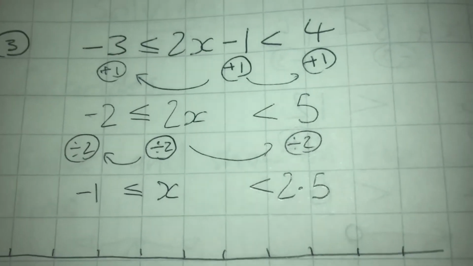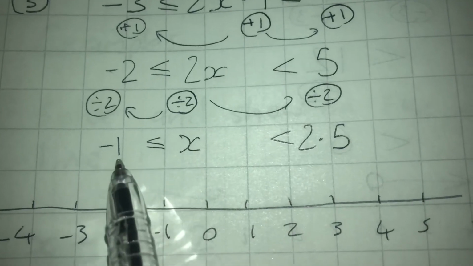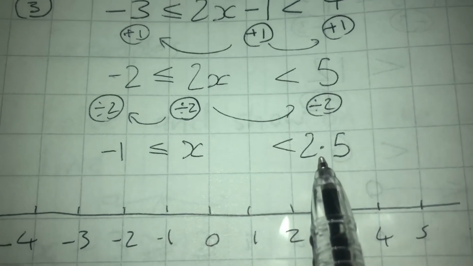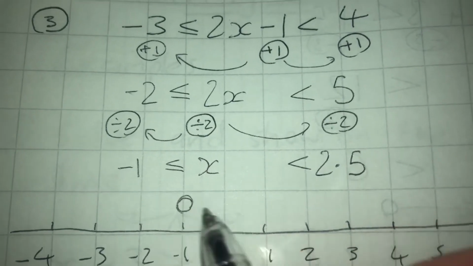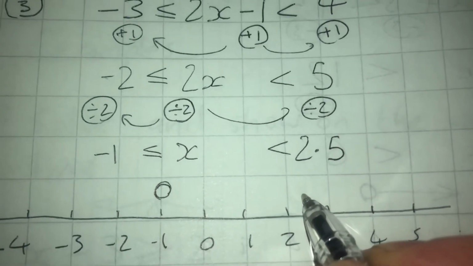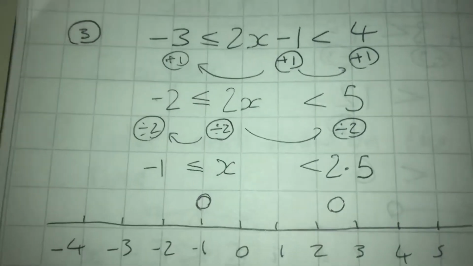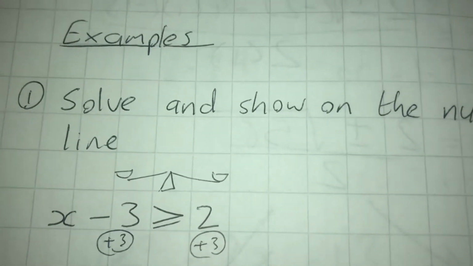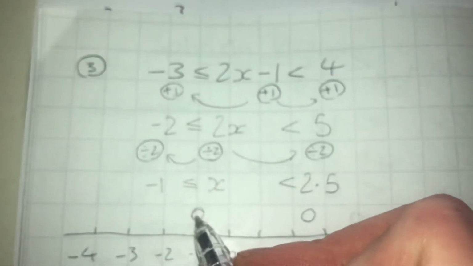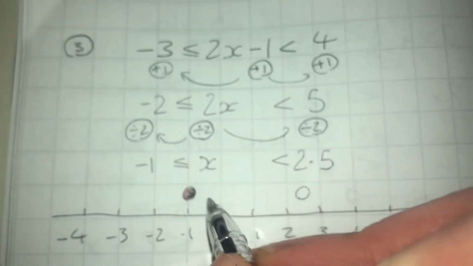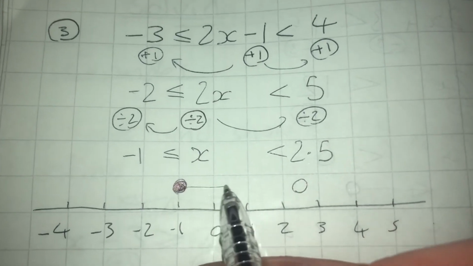Okay, and I will show that. So this is telling me that my values of x are between minus 1 and 2.5. So I'm doing a dot above minus 1 and a dot above 2.5, which is obviously between 2 and 3 here. And the closed dot again is just wherever it can be equal to it, like we did over here. So this will be our closed dot above the minus 1. And this is telling me my values of x are between minus 1 and 2.5, so I connect them.